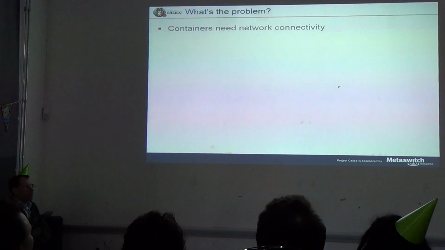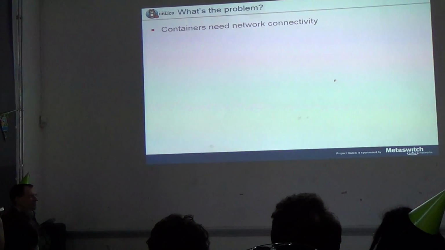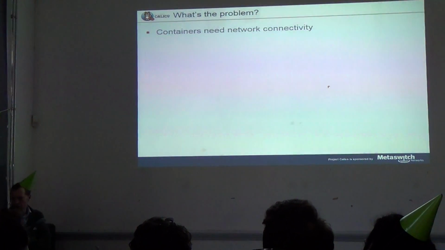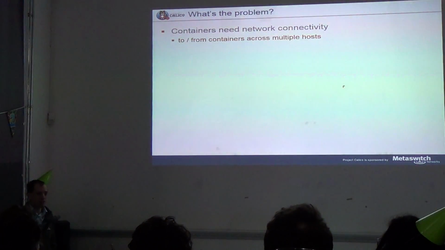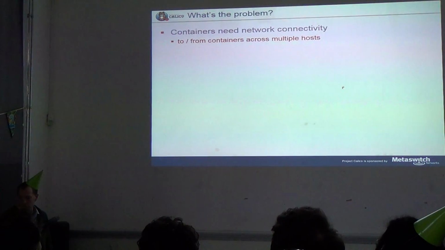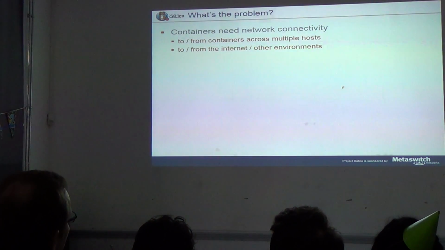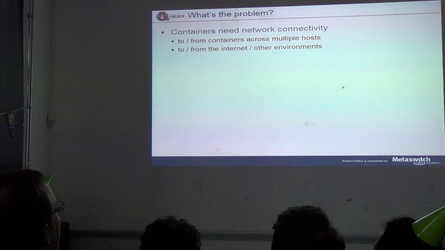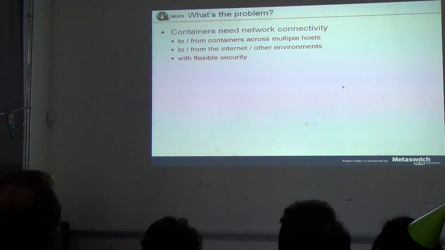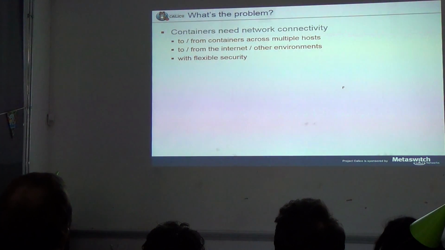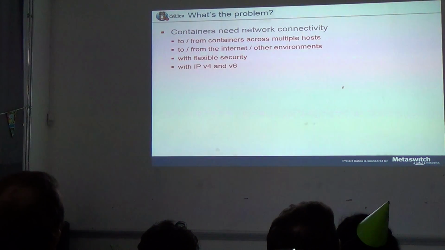Really a very simple one, network connectivity. I think almost everyone in the room would agree that networks are really very dull and you don't think about it at all. You just want it to work. You want to have connectivity between containers, even if containers are scattered across the whole system, you want connectivity to the internet and other destinations, so a container that can be accessed from the outside, a container that can talk to it, and so on. You want some kind of security model as well. You've got a bunch of containers that need to talk to one another, a bunch of containers that don't, you don't really want them spamming each other. So you've got to get that right.